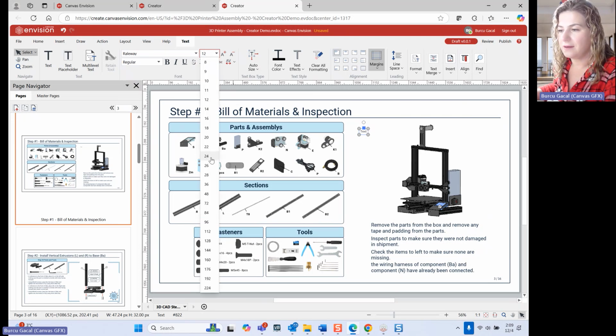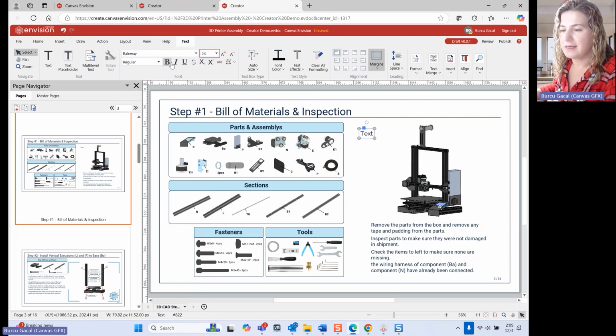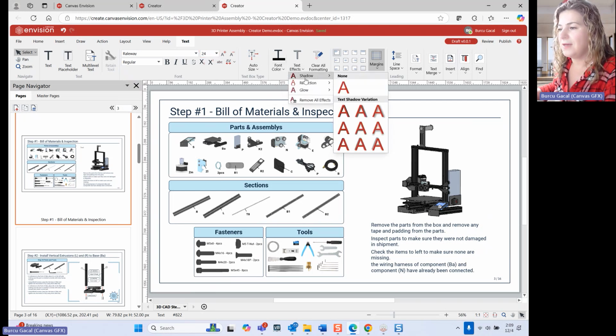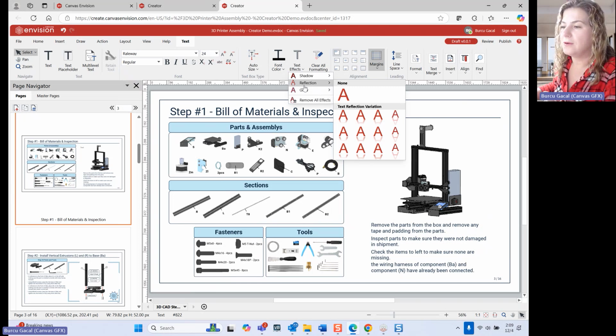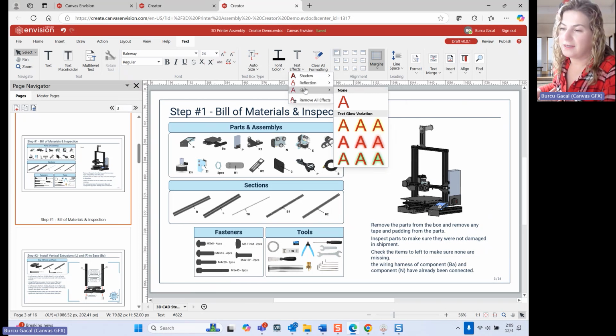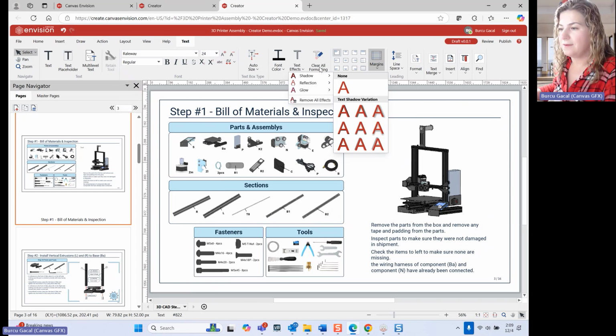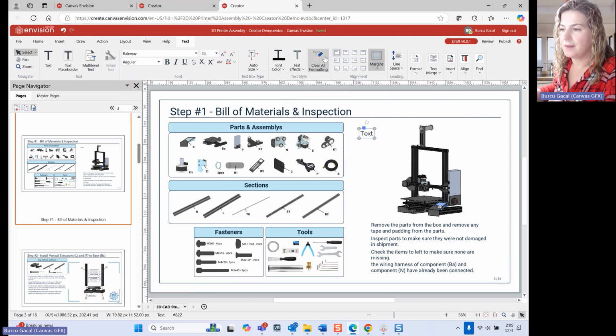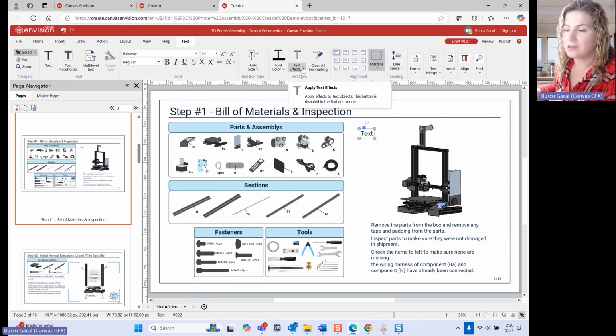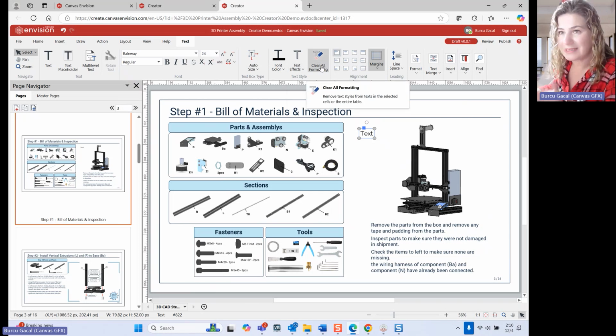Again, the font size is right here, and you can make the textual information bigger. You also see subscript and superscript, and options for increasing or decreasing the font size right there. The font color is pretty straightforward, right here. You have text effects, some PowerPoint-looking textual effects that you can apply to your visuals. Next to it we also have the option to clear formatting, which resets any custom effects you defined for your text data.